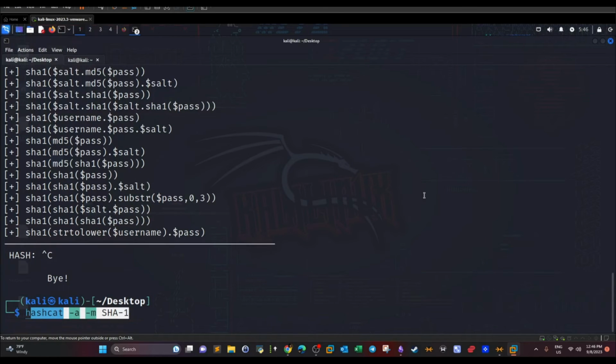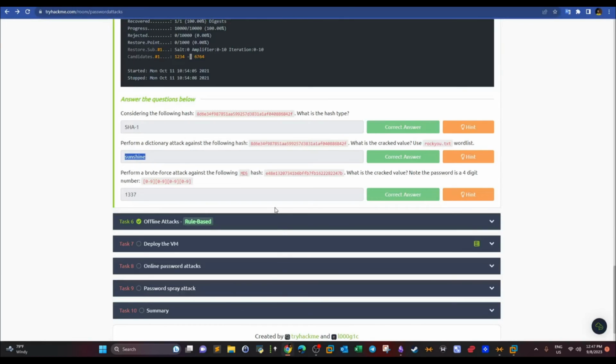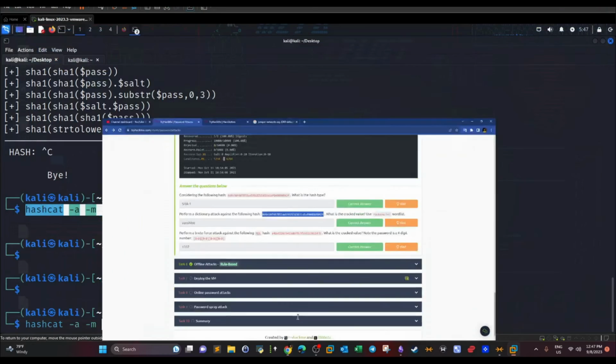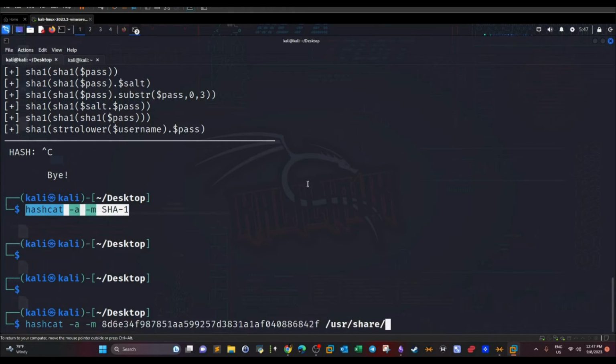Oops, no, that's not how it works. Let's do that one more time. hashcat -a -m, and then we need to supply the hash, and then the word list will be /usr/share/wordlists/rockyou.txt.